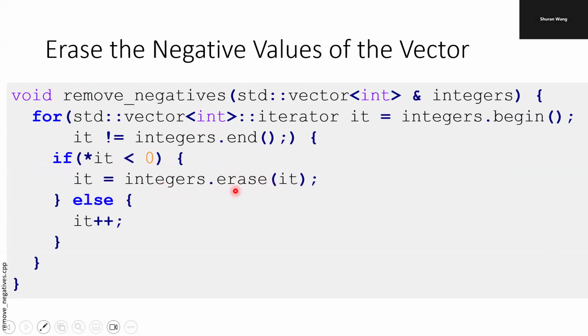The erase function is defined in the vector class, and it takes in the iterator and returns the iterator, which is next to it. So it returns the next iterator. And in the case of not erasing, we do it++ in the else.